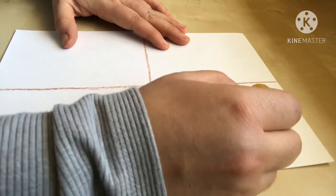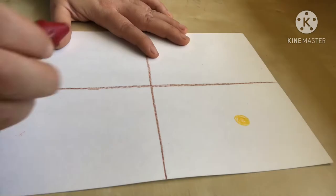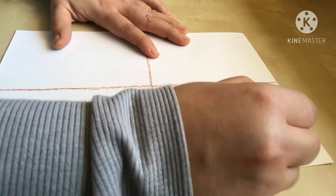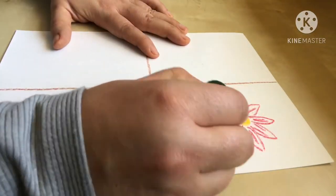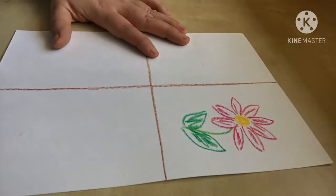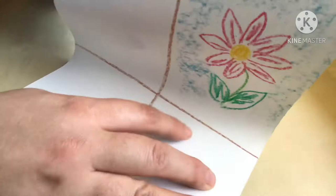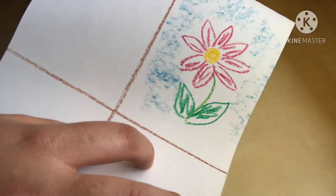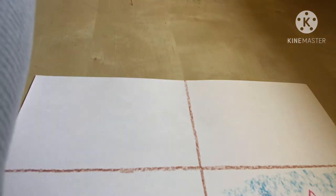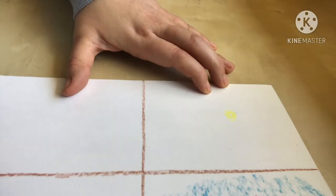Starting the drawing test with the Honey Sticks. I decided to make a flower. I use these without applying too much force and the colors are quite vibrant — I was quite surprised. My first test had been harder to use, but this time it was much easier and I really liked how the colors came out.